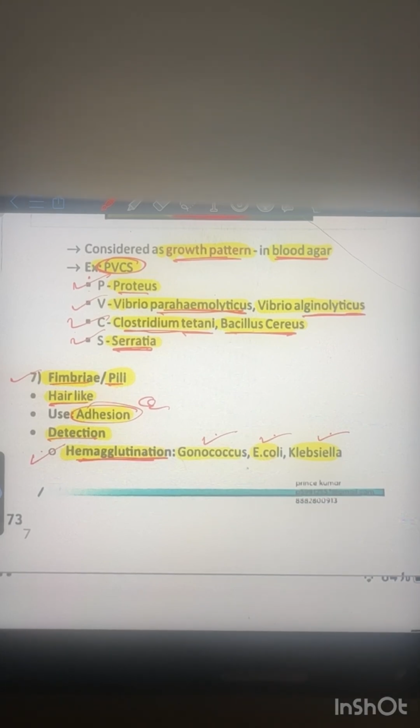Now we all know that these are the different factors that a bacteria would need for its growth. For example, it will need oxygen. If it needs oxygen, you will call it an aerobic organism, and if it does not need oxygen, you will call it an anaerobic organism. So if you ask me what are the obligate aerobes and the obligate anaerobes.